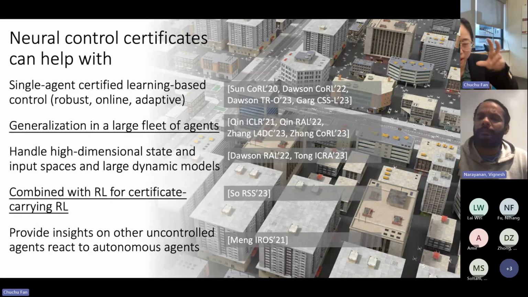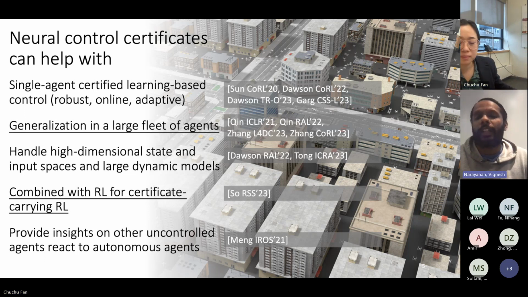But in practice, it's also similar to, for example, when each of the agents has Bluetooth, they can only talk to each other when they are very close. There's a range of communication, and if the distance is larger than that range, they probably won't be able to reliably talk to each other.